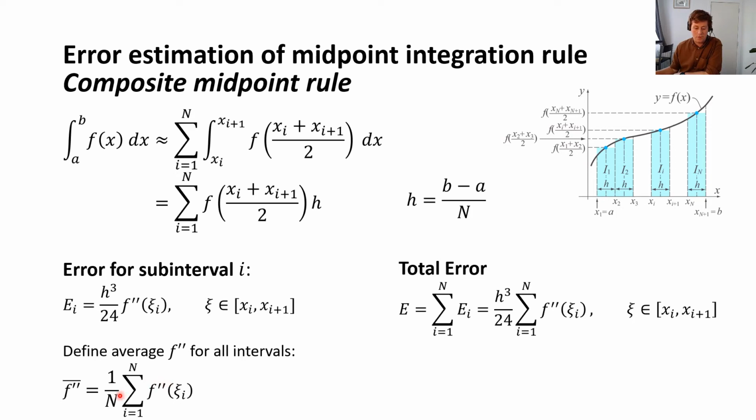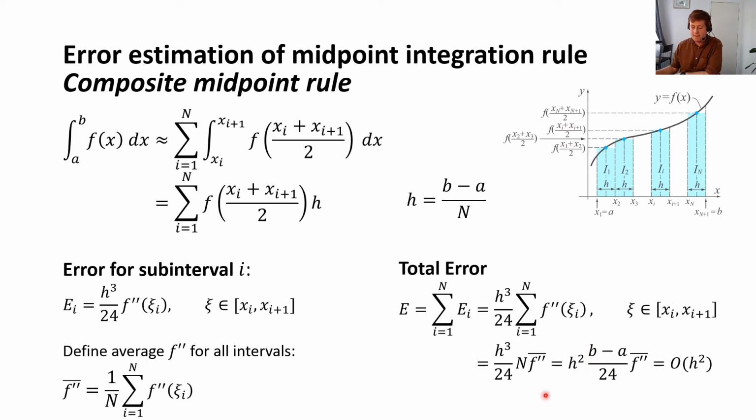We can then recast this and say that this sum is equal to n times this average second derivative. So just plugging this in over here, n times the average second derivative is equal to this sum. So we find that this is h cubed times n times the second derivative. But we know that h times n is equal to b minus a. So we can take one of the h's in this h cubed and replace it with b minus a.